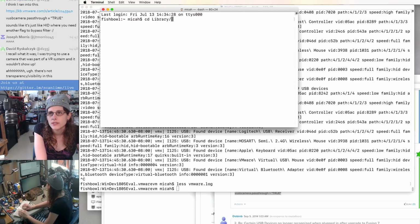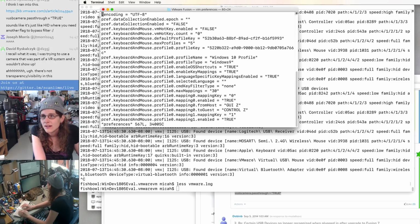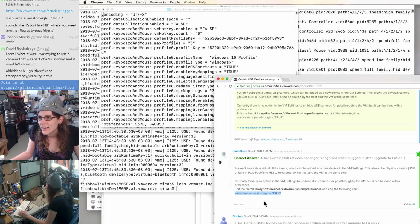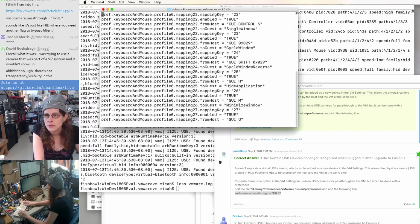Library preferences. Because this is not a per-user preference, it's a per-VM preference. All the rest of the USB attachment and filtering preferences are per VM. This does not belong here, in the slightest. I am tempted to binary patch this. Yeah, so there's not any existing option here.